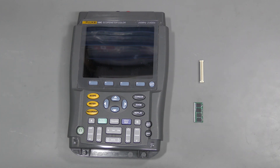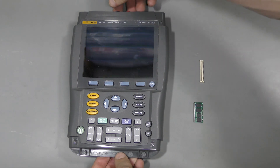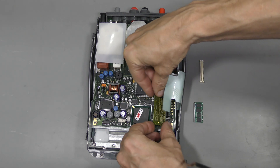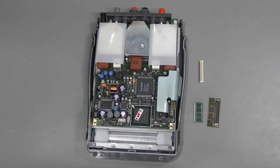As I understand, it was only possible in a Fluke service center. And here I have yet another 199C Scopemeter — perhaps a newer revision because it has a different memory module. It is sitting horizontally because it has a special connector instead of a simple card edge connector. I'm not sure why they decided to redesign it; it seems a bit more complicated than necessary. This module has firmware version 7.02, and it must be possible to upgrade that one to the latest available. Fluke must have some special software utility to read and write modules, but I don't have it and perhaps no one does.